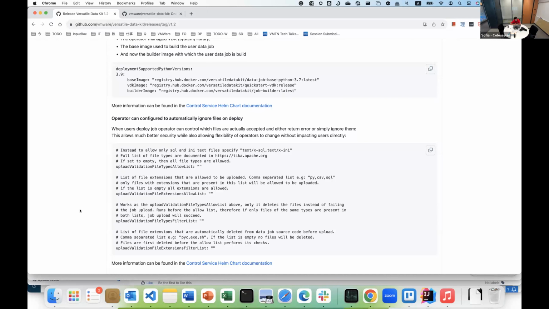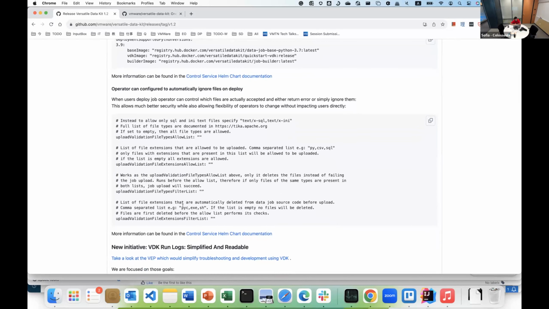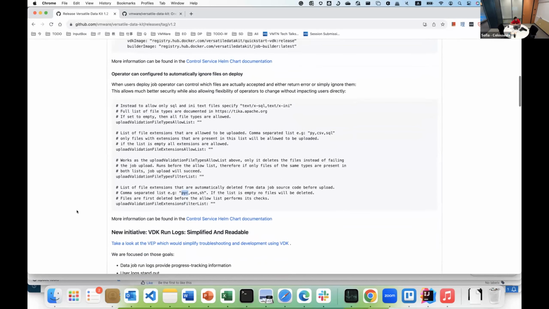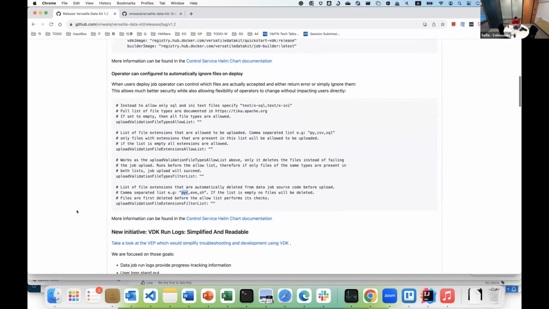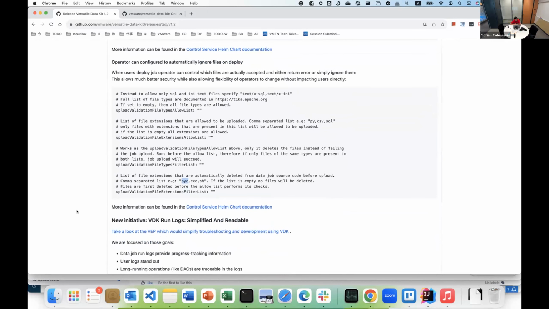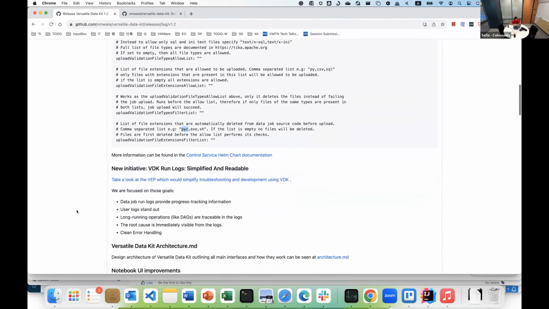Also added last month, operators can specify what files should be ignored. Some commonly ignored files are the big files that are produced when Python is being built. If a user accidentally tries to upload them, the control service will simply ignore them and not put them in source control.